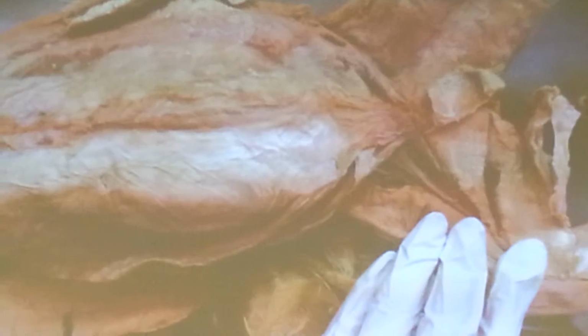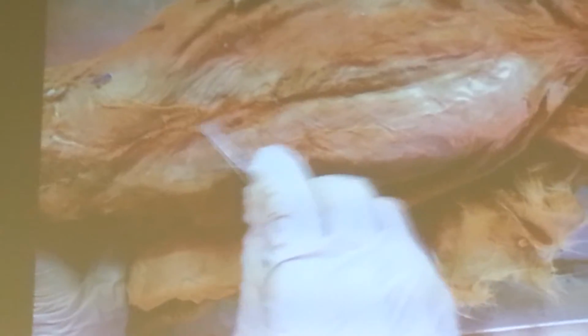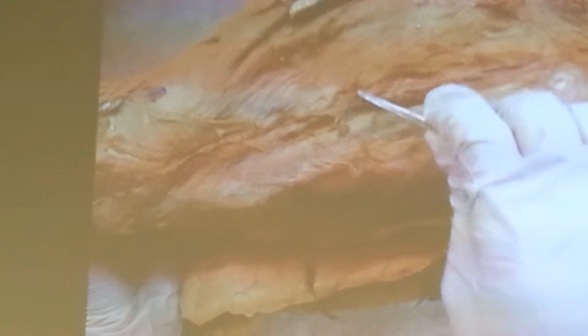Okay. Yes. Linea alba is this one. You see this line? This white line here? If I open all the fascia over this one, you will see the continuation of the starts here. But you see one part here. This part.